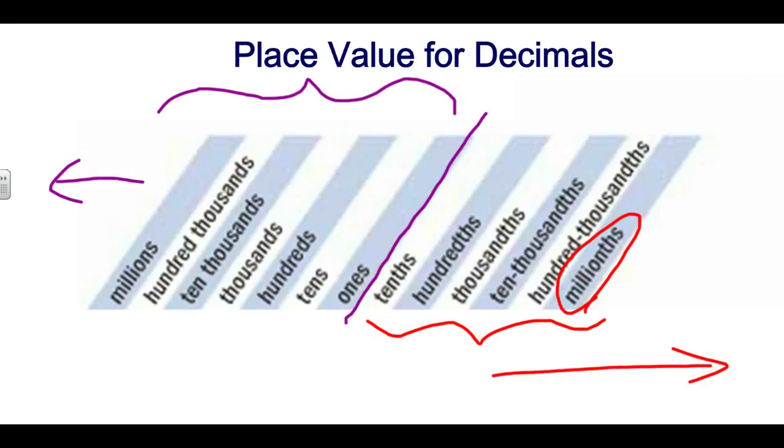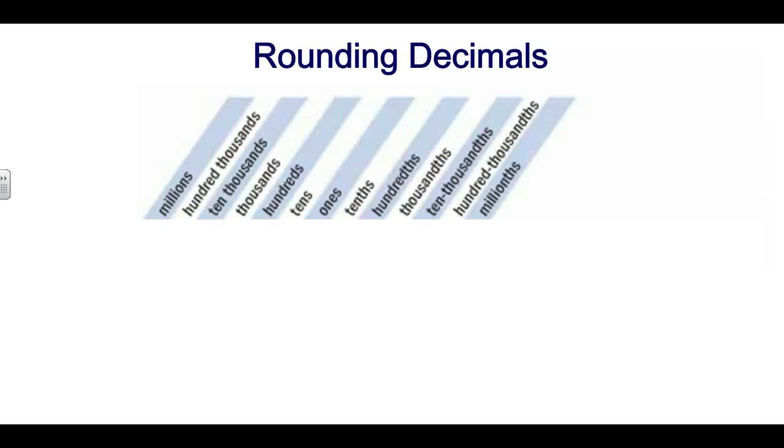But first, we want to talk about rounding. When we round any sort of number, we are taking an estimate for what the value of the number is. For example, if we had the number 24 and 693 thousandths, perhaps we don't need all of that precision. We only need something to the tenth. So if we're going to round to the tenth, we find out where the tenth place is in our 24.639, which is the 6.